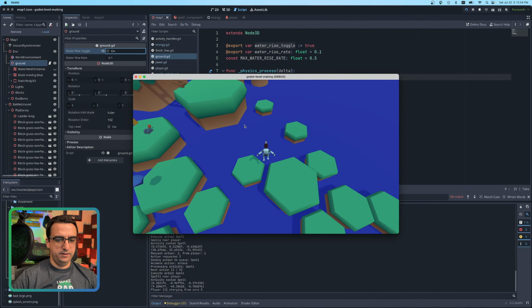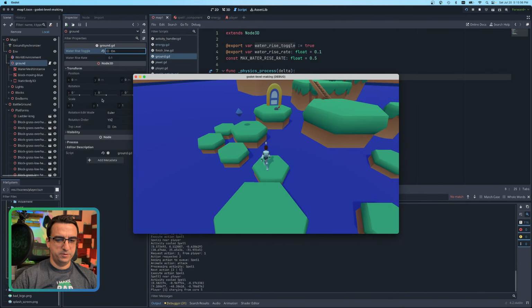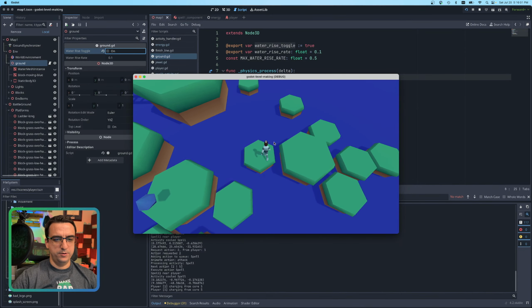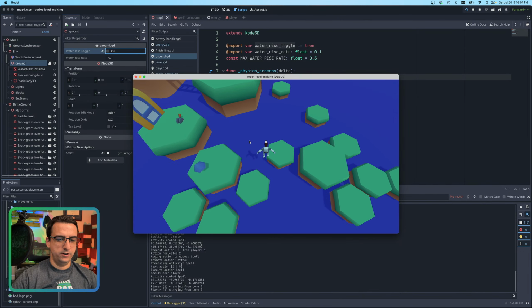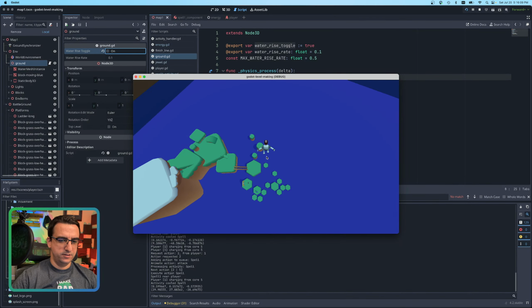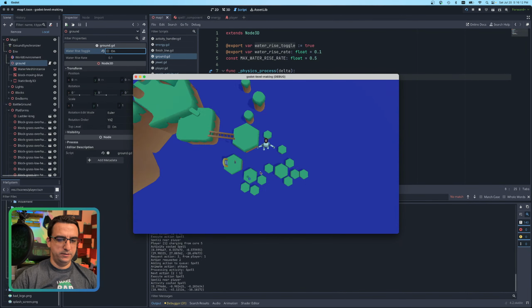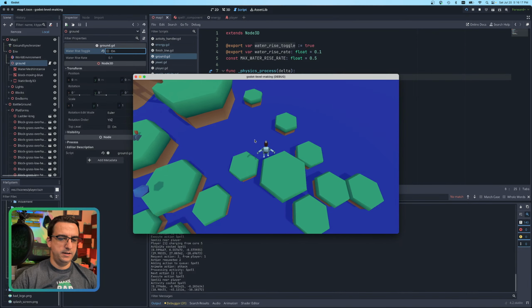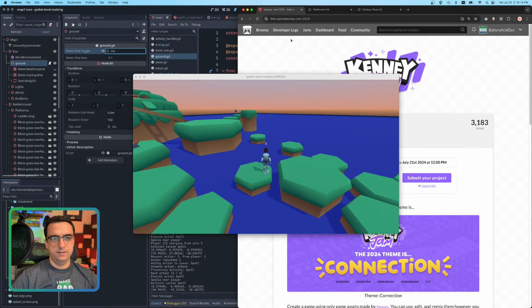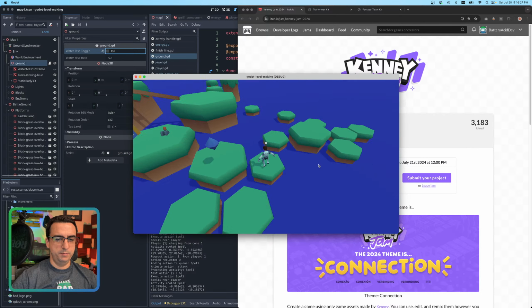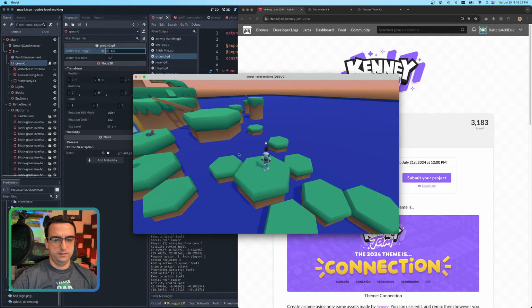You've got to get to the top, charge up your energy cores, and the water is gonna rise, so you have to keep moving up or else you die because the water kills you. And then you can blow other people off the islands with these little grenades, and you can move yourself around to save yourself and get to high risk areas. Kenny assets. Kenny's got assets. Here's the jam. I'm just using Godot's built-in ENet multiplayer stuff.